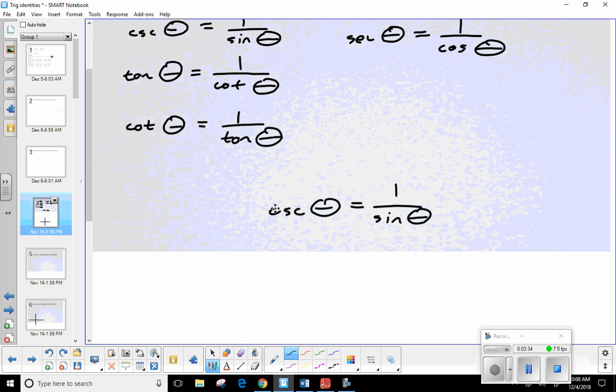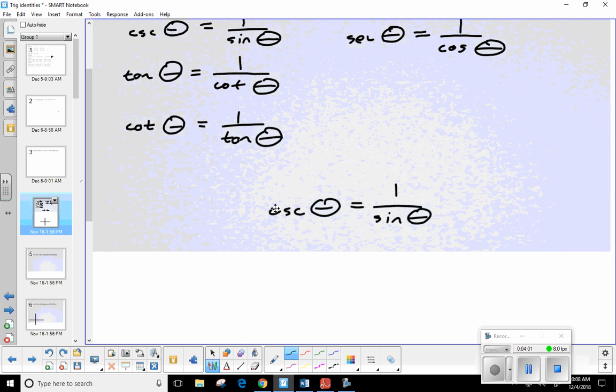And I'm not going to go ahead and prove all of these because in a lot of cases when I prove one, you're going to be able to see how you can prove the others very easily. It's going to follow the same process. So here's the thing about proofs. You can't use the rule itself to prove the rule. You have to use other rules that have already been established to help you with what you're doing here. So if I'm trying to show this reciprocal, well, I can't say just because they're reciprocals, okay?